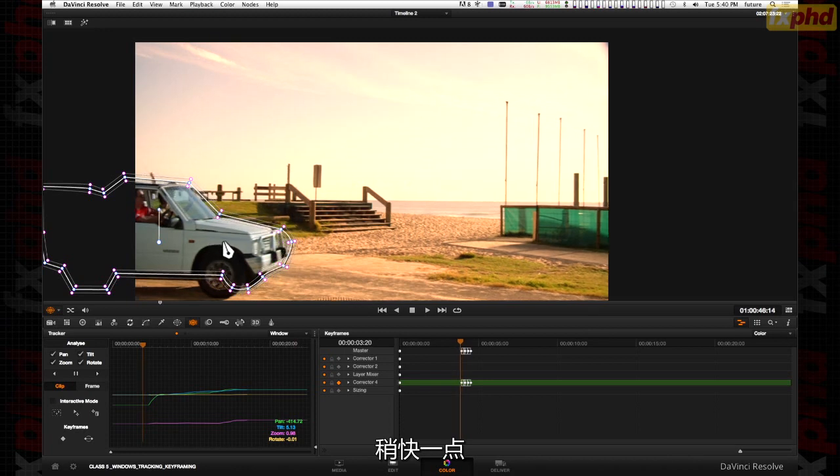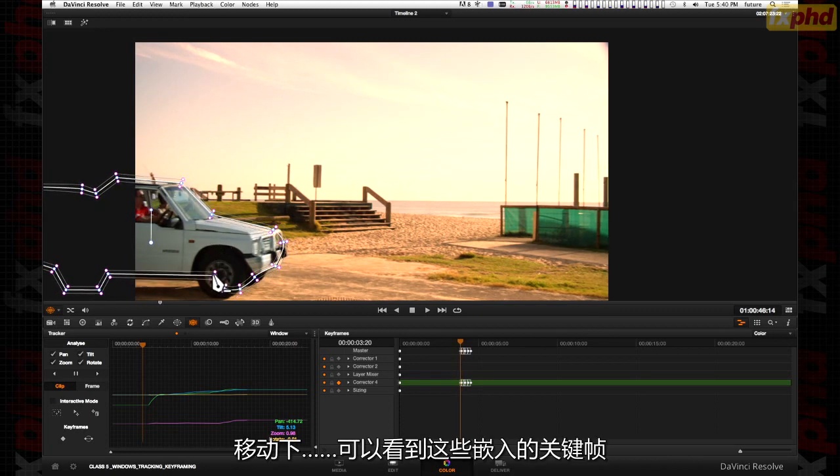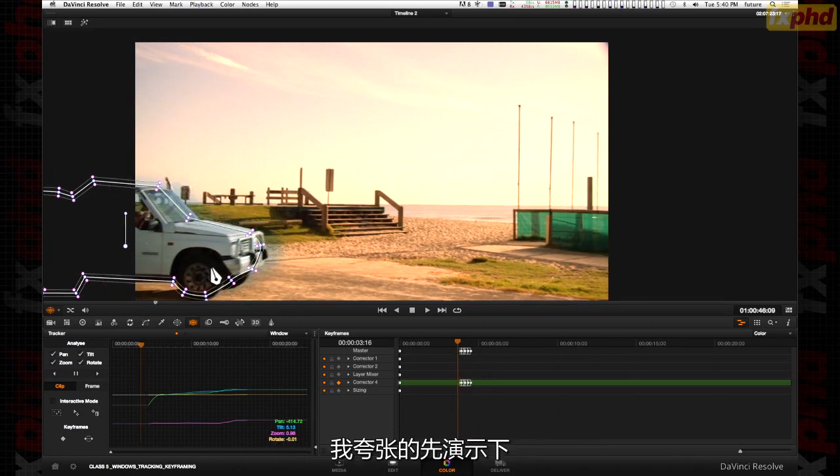Now obviously I'm going to do this a little bit quicker here, but then I need to move these. And you can see the sort of thing, it is building a little nest of keyframes there, and so on.